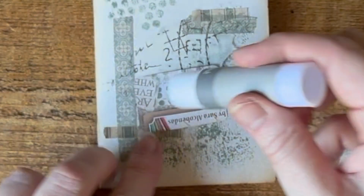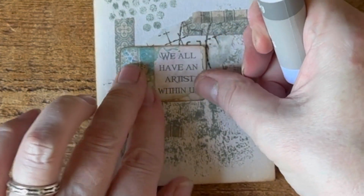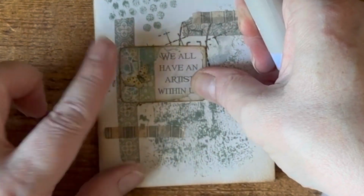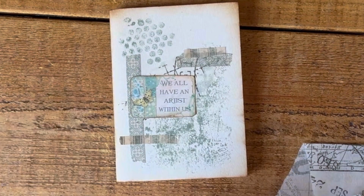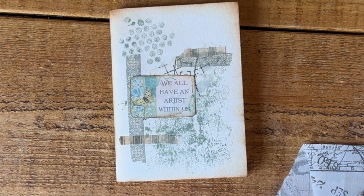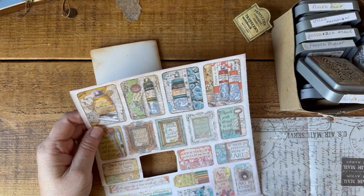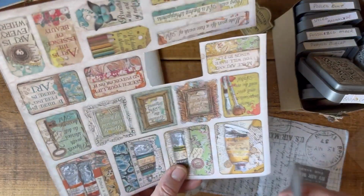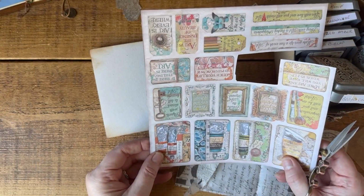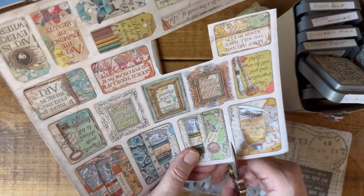And then I'm going to stick my sort of main element there, I think. There we go. And then I'm going to pick another one for the back. I think I'm going to go with this green tube of paint. Or the amber. Or the terracotta. I don't know. I feel like going for the green. I don't know why.